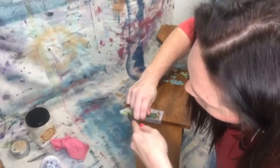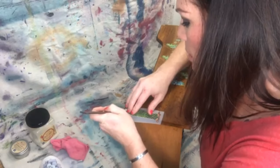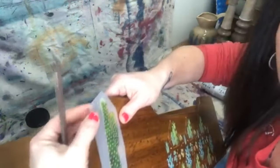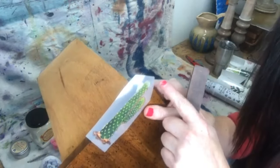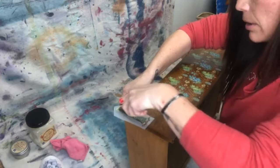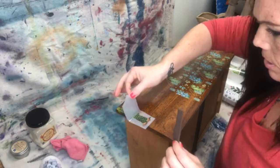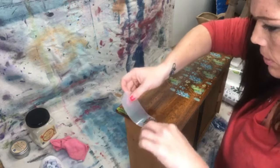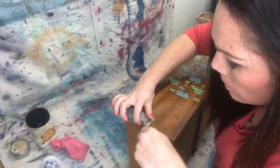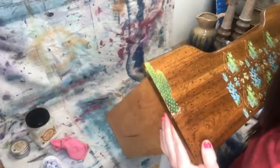I'm flipping it over to the side to wrap it around. It's got a little tiny bit that's going to come up on the lip. It'll start to change color a little bit — that's when you know for sure it's stuck. I'm going to take this off gently and watch to make sure nothing is coming up. There we go — now you can't see the little chippy marks.